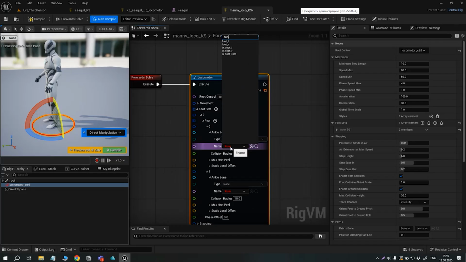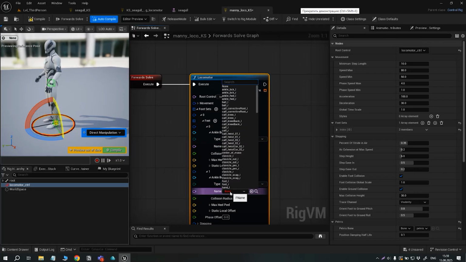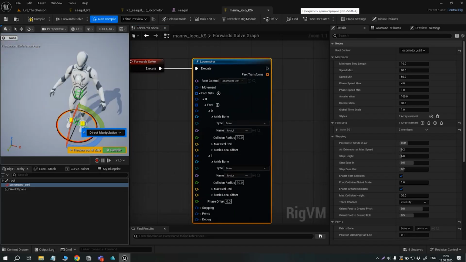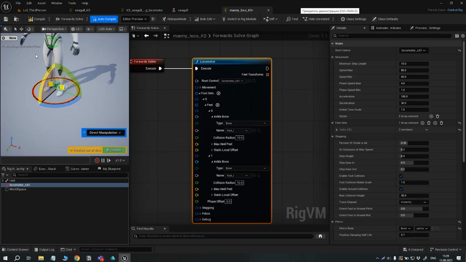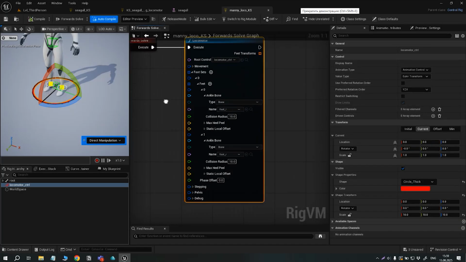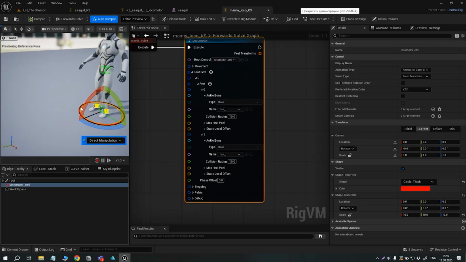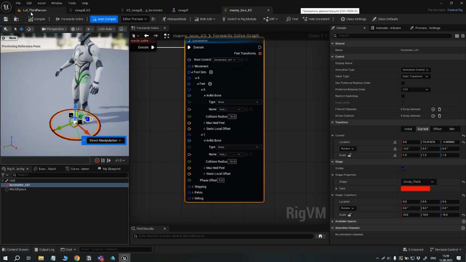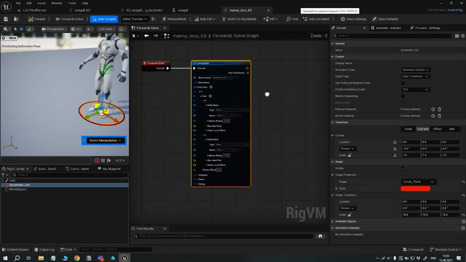And for Manny, it will be foot left and right. The size is okay. I will not reduce the size of white circles. Yeah, again, it doesn't do anything for now because we need full body IK.